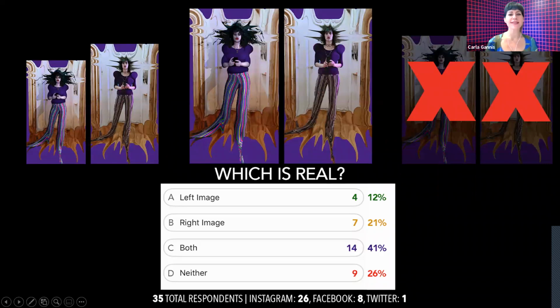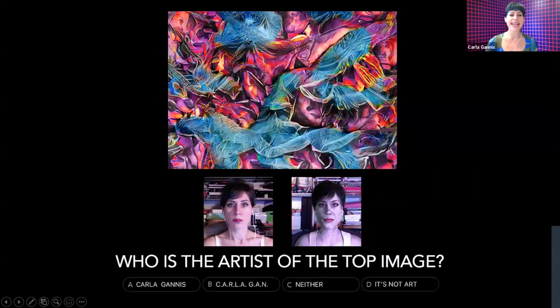Now, of course, this is an unscientific series of polls, and the images or my prompts could obviously sway people to answer in certain ways. But anyway, as the polling continues, it seems people in my networks began to warm up to CDOT. Here, a manipulated photograph of me and a manipulated 3D render of CDOT, both are perceived as real by the largest percentage of respondents. And here, an image generated by a GANs program also takes us back to the question of who is the artist.